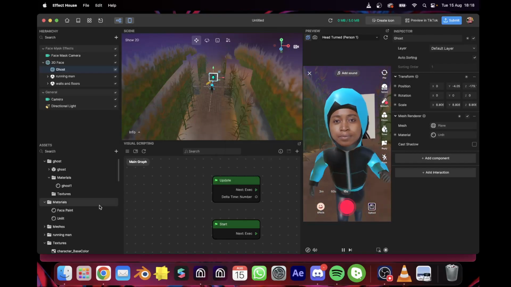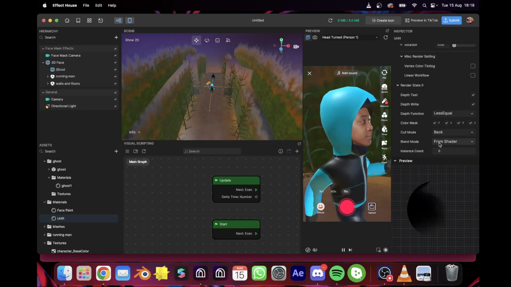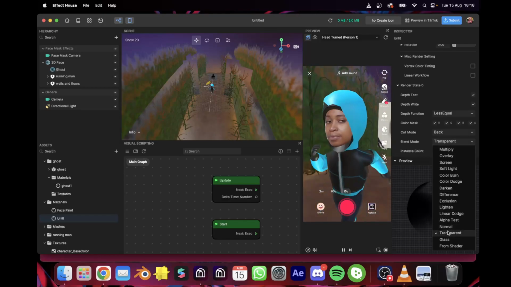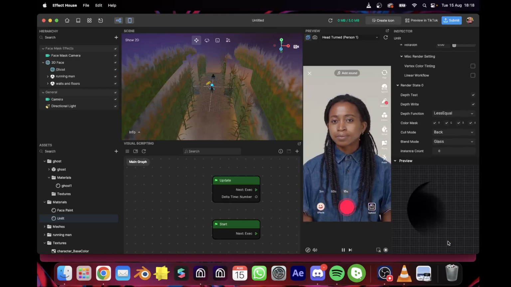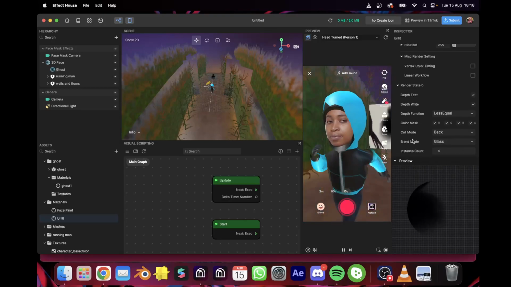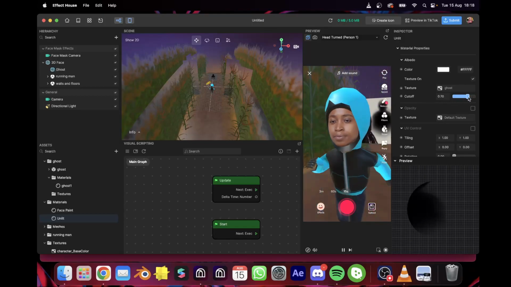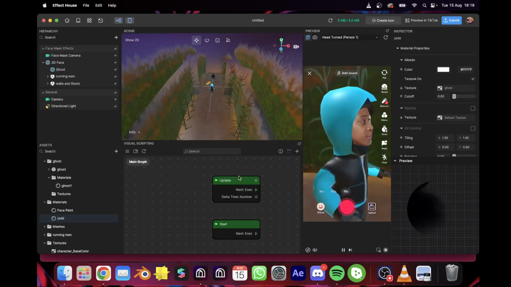But now you see it's white. So we just have to mess around with the, I can never get this right. Anyway, you can fiddle with it, you can figure it out. But yeah, so that's how you do it.